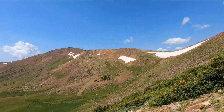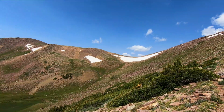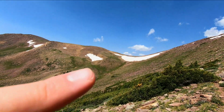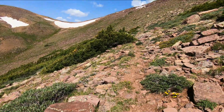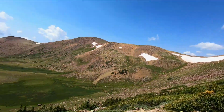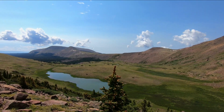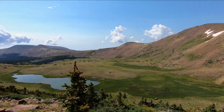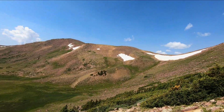My friend that I met on trail, she's already up. She took the other way. She is, probably can't see, but she's right about there right now. She's about to hit that snow. Yeah, you probably can't see. However, this is my trail. There's cairns on this trail and everything, but there's another trail with cairns that goes across, up and over that hill, across this valley, and then goes straight up. And she decided to take that one.